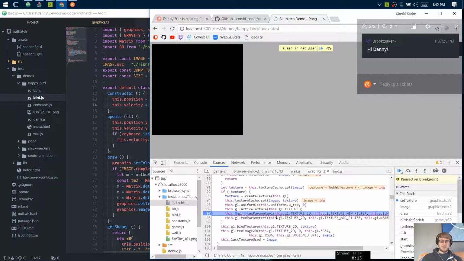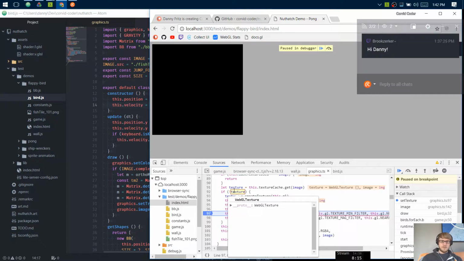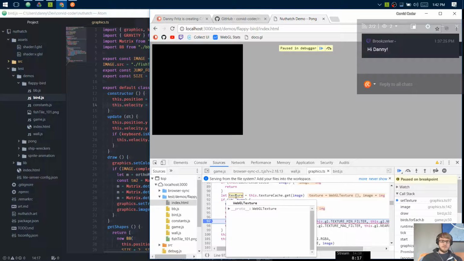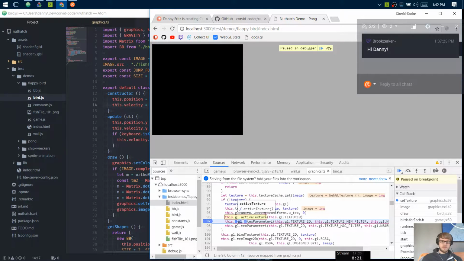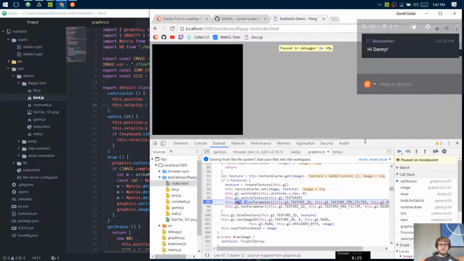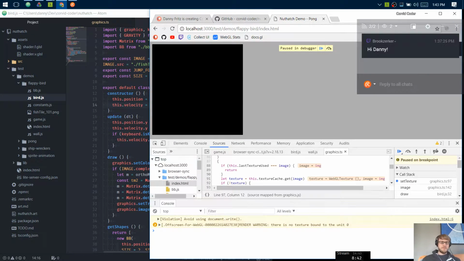So inside set texture, texture came back as null. Oh, I haven't called text image 2D yet. Is that all? Or bind. Okay. So let's move the bind up.